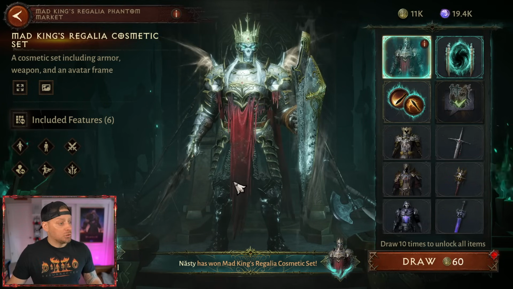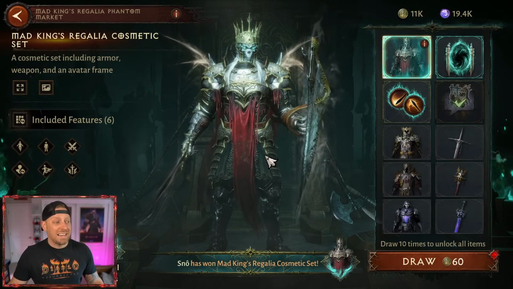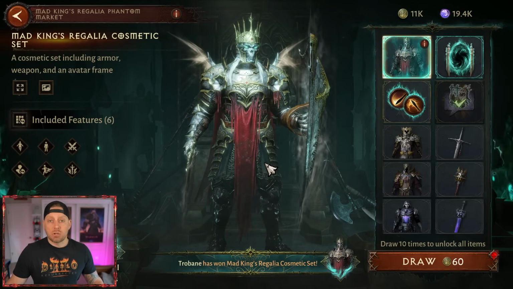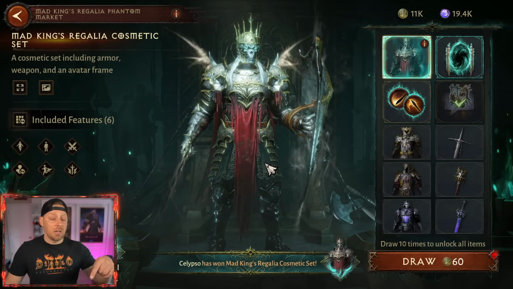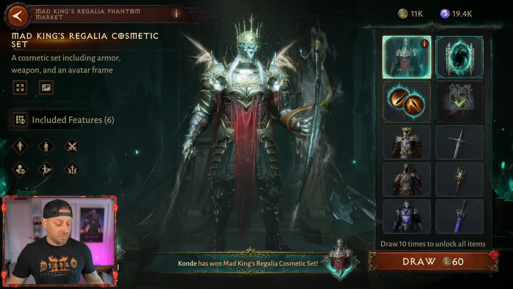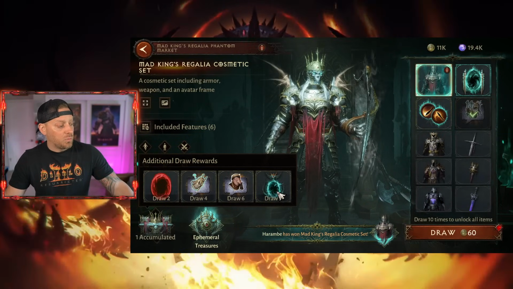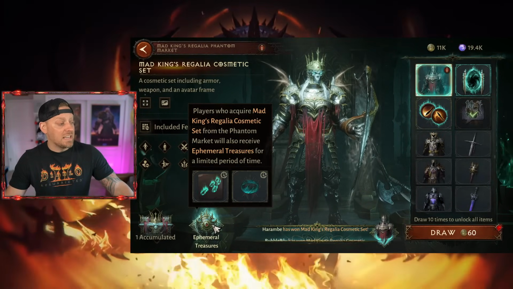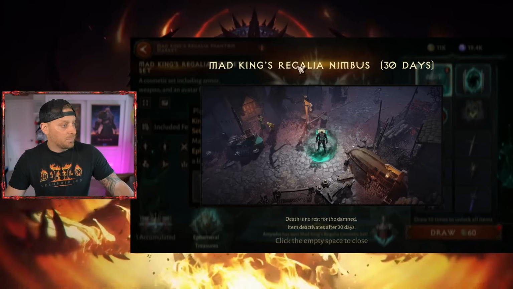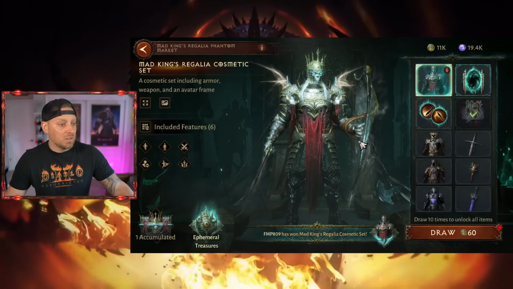I'm not sure if I love it more than the previous one. My initial thoughts were that I didn't, but it is kind of nice and dreary looking, which I do like. So we're going to try it on. We're going to unlock everything right here, see how lucky my draws actually are, and then see how we like it after running around with it for a few days. Keep in mind that we do get all of these as well as those additional draws. In yesterday's video, we went through how the footsteps and this right here, the Nimbus, were only available for 30 days, and then those go away. So let's start our draws.